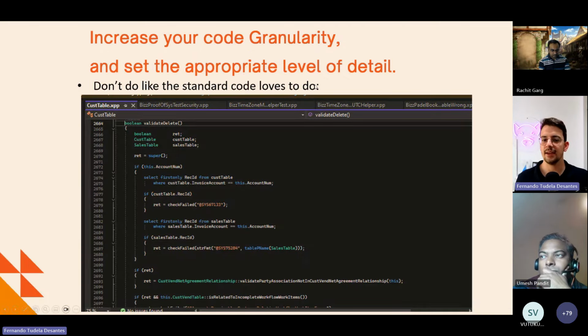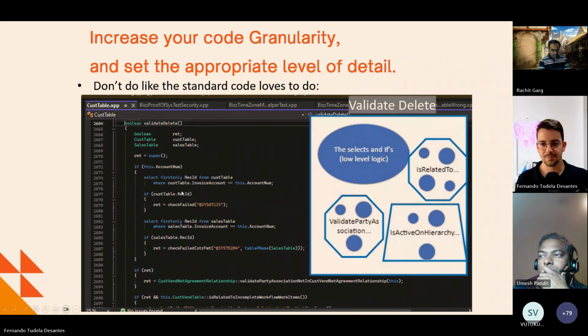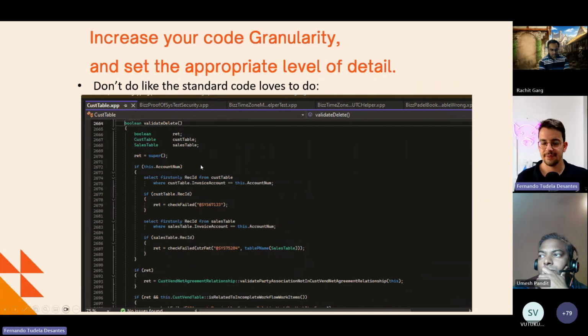This is standard code. Sorry, let's see this. This is the validate delete of the cast table. So if you want to get better at writing clean code, don't base your way of coding on the standard, because it is not clean.